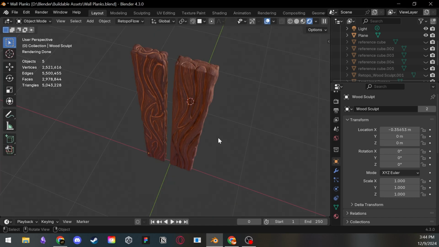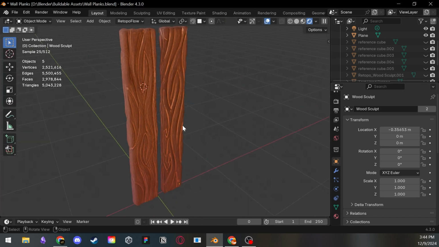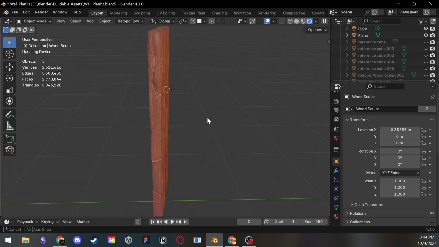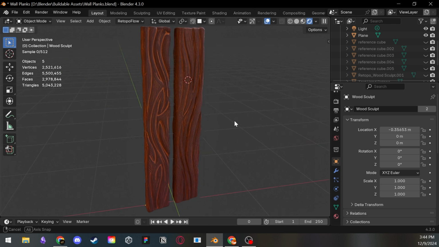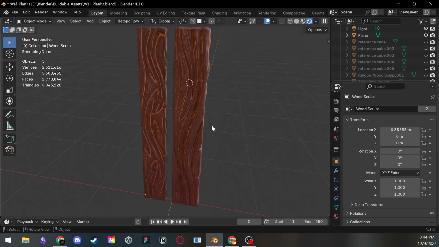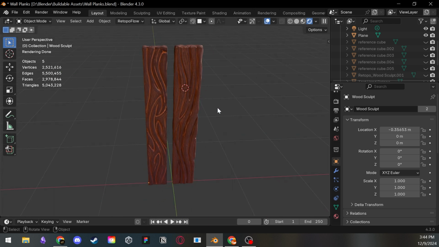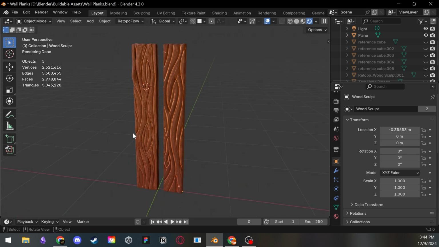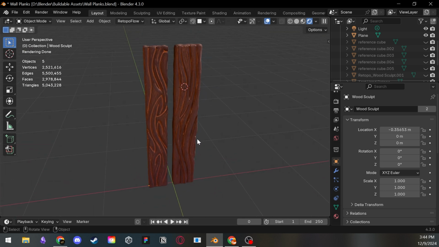So today I just wanted to show you how you can make your own stylized wood like this. It's a pretty manual process, so it's not really too complicated, but it is just time consuming. I also made the shader, and I'll show you at the end how that shader works. But the look of it is really done through the sculpting process.